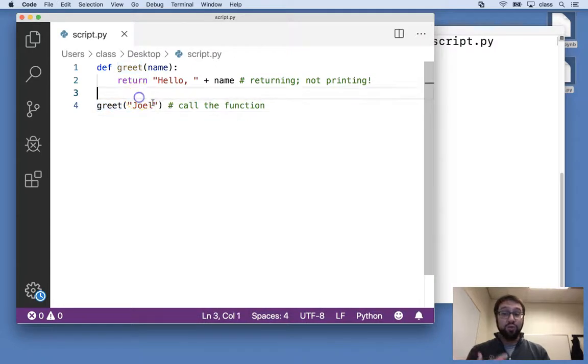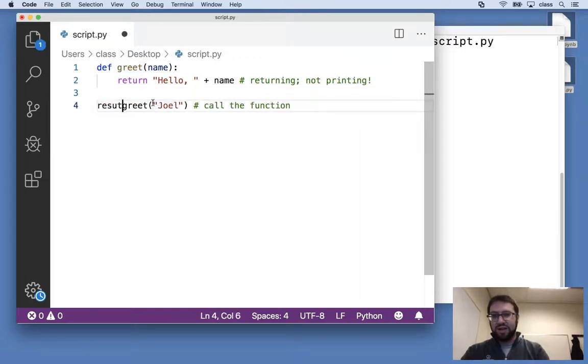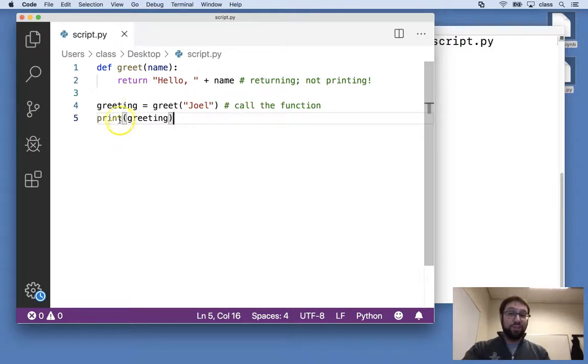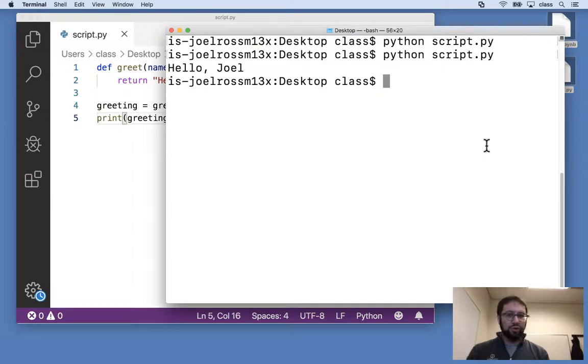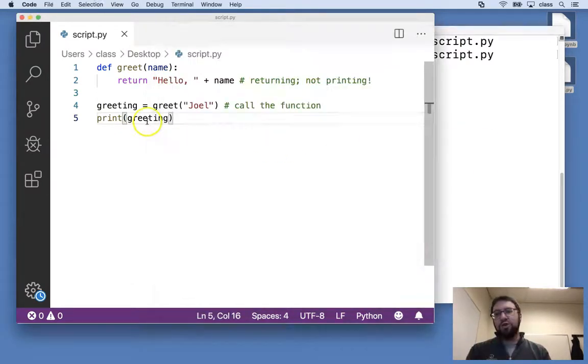So if I want to see the results of this function, or I want to see the hello Joel part, I want to take this result and save it as a variable. So for example, maybe this is going to be my greeting. I could save that as a variable and then print out that variable. Once I've explicitly said to print the thing that the function returns, now I get my hello Joel and life is fine. Of course, if you want to, you could skip the intermediate variable, but I recommend having lots of intermediate variables to help clarify what's going on, where things are happening.